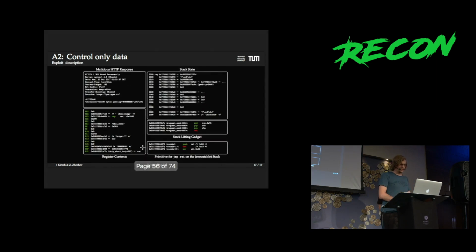However, I guess now the projector is about to fool me. Yes, okay. I'm still trying to walk you through this one. So how exploitation might change, or changes, in the presence of Pin. So this is the malicious HTTP response from the server that I just showed you. And this here is actually the state of the CPU at the time it tries to return from the function that has the overflow bug.